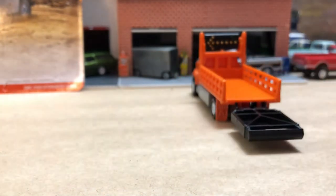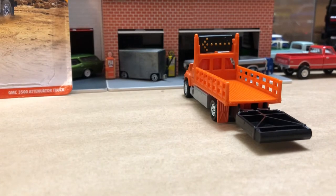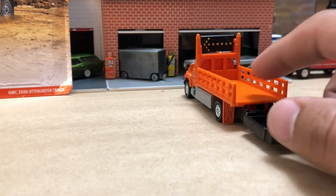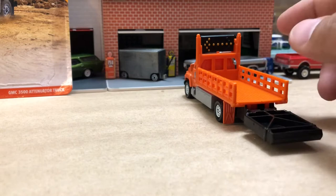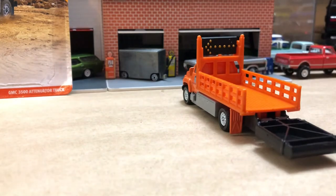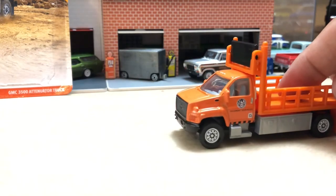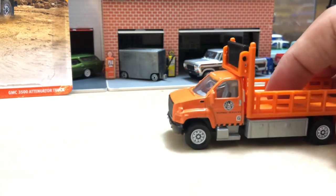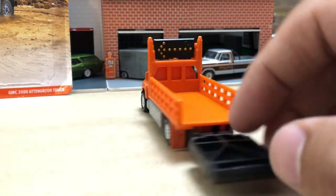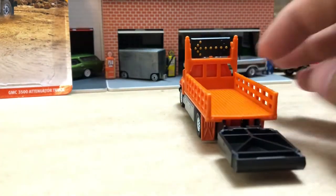A lot of times, and I'm trying to probably get another two or three of these trucks, because a lot of the times they'll work in pairs or in threes, shutting down whole lanes of highway as they're rolling. A lot of times these trucks will carry cones and construction barrels, things like that, maybe signs. And other times for road crews, if they're state type trucks and not private companies, a lot of these trucks will just be there to protect the guys that are working on the road. And basically this is rolling signage, keeping you guys a little bit safer.